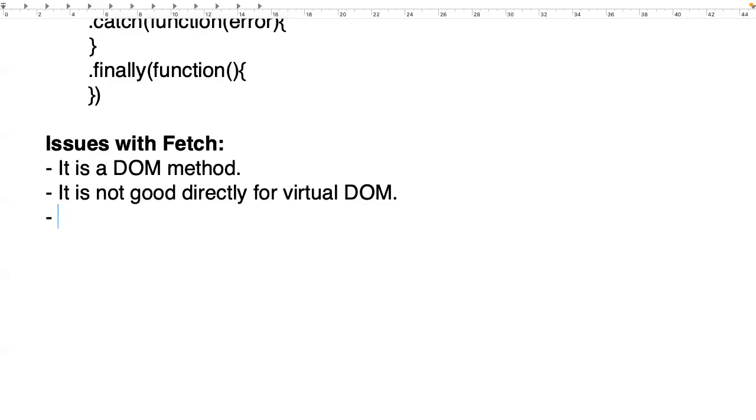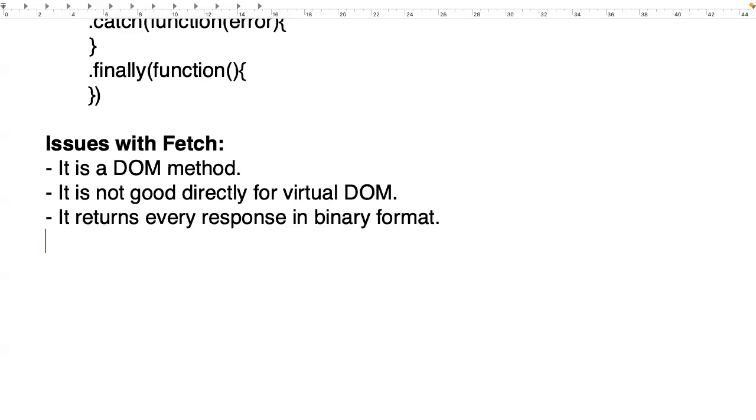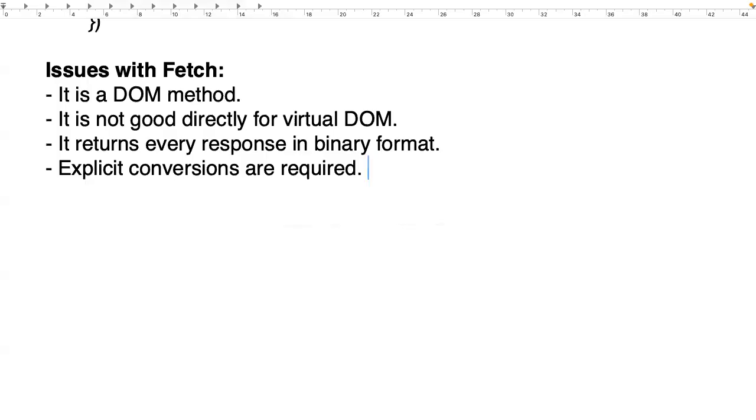Another problem is it returns every response in binary format, so explicit conversions are required. You have to convert everything explicitly.